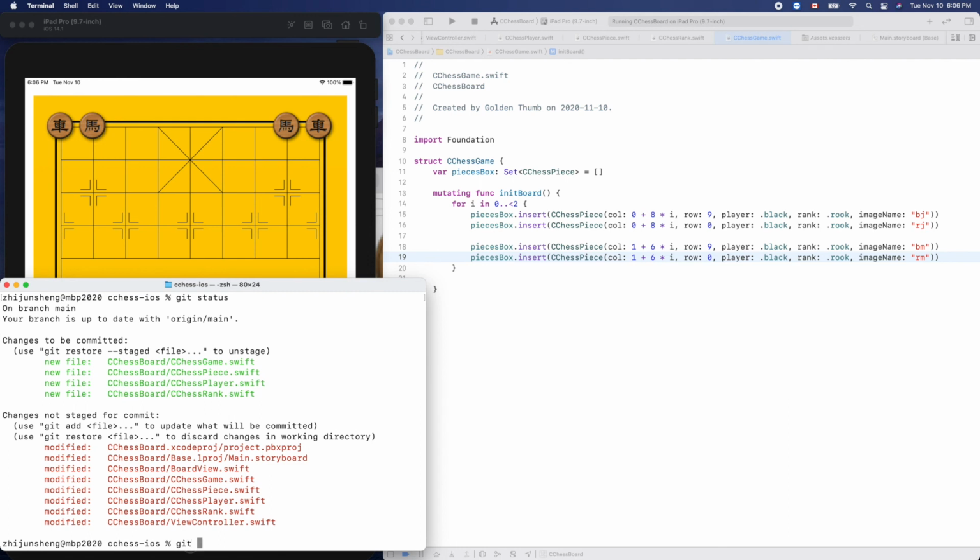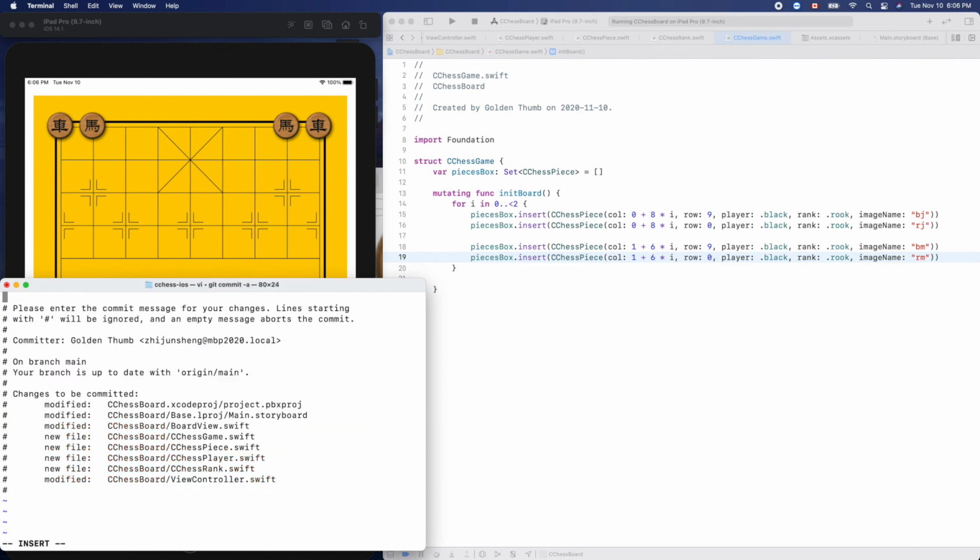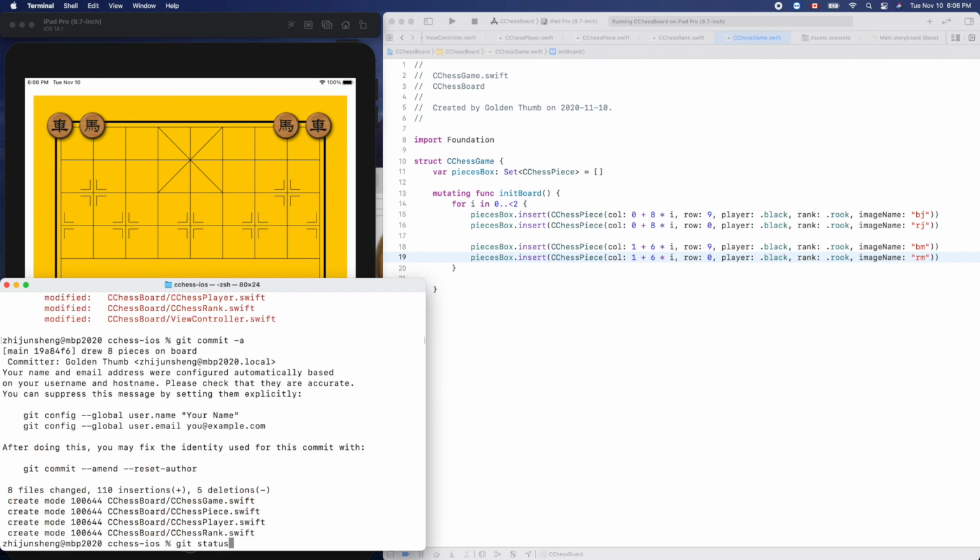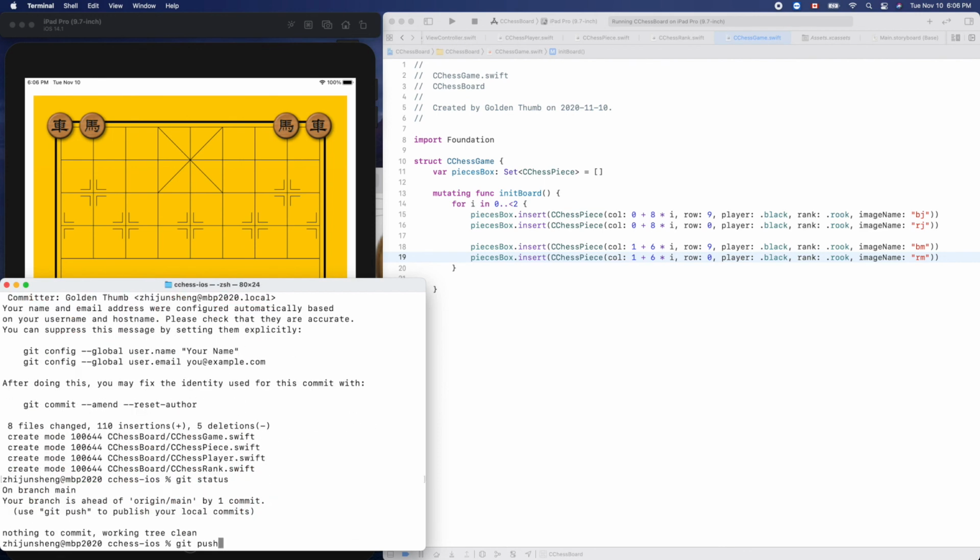So git commit -a, we drew how many, 8 pieces on board. Okay, so status clean. Now we can push.